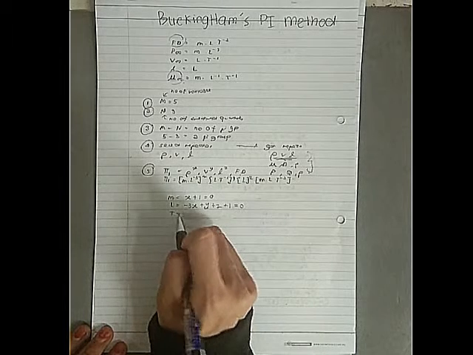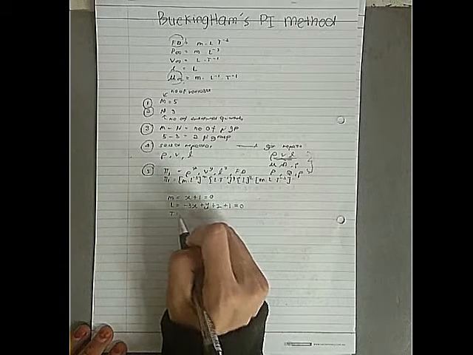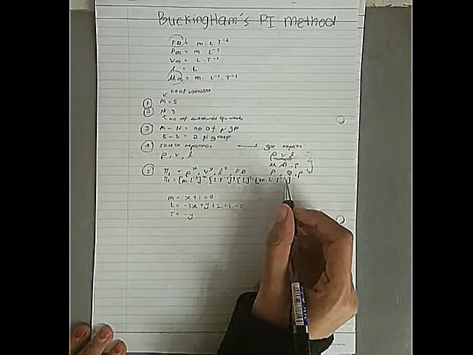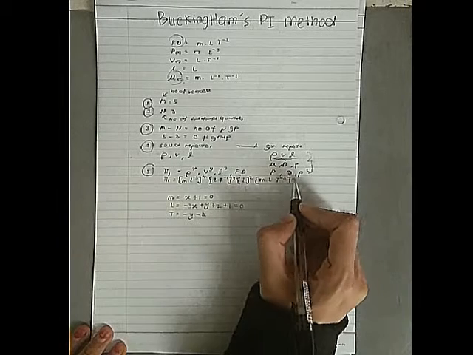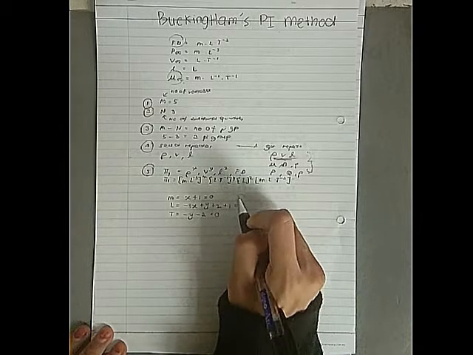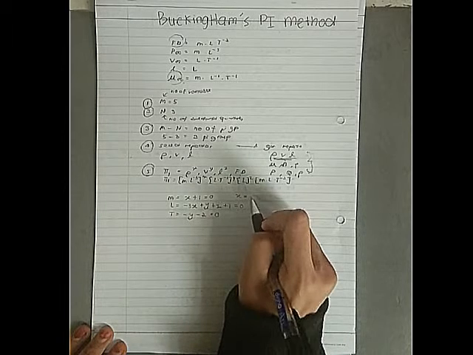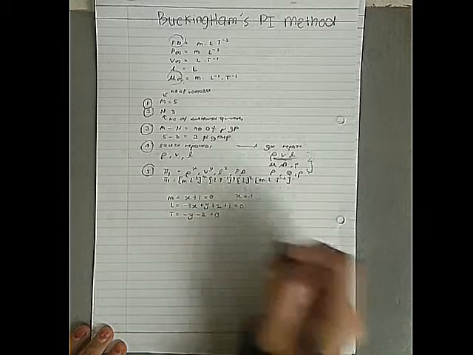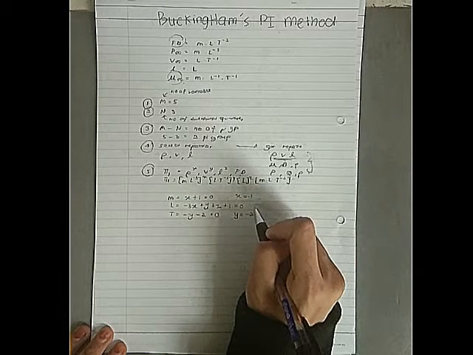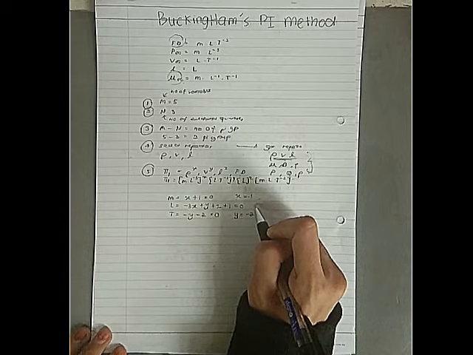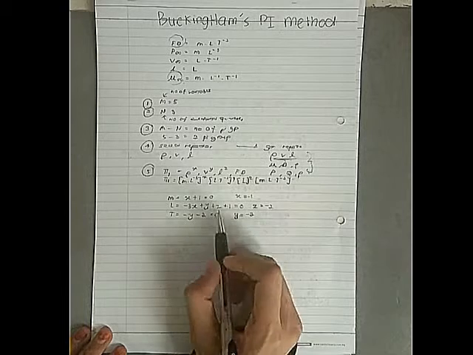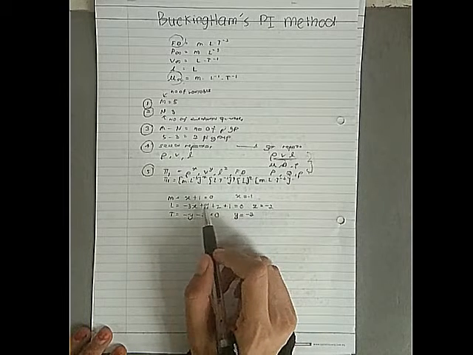And for T, it is negative y because there is a negative here, and negative 2 because there is no unknown, so we just put negative 2, and it is equal to 0. From this we can get x is equal to negative 1, then y is equal to negative 2. And from here we can know that z is equal to negative 2. We just substitute it here and here.